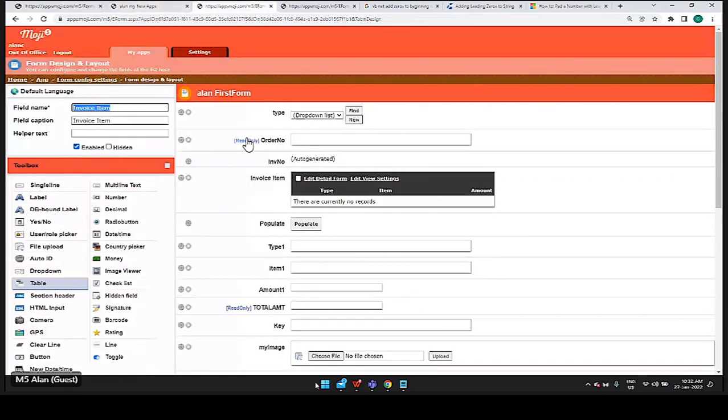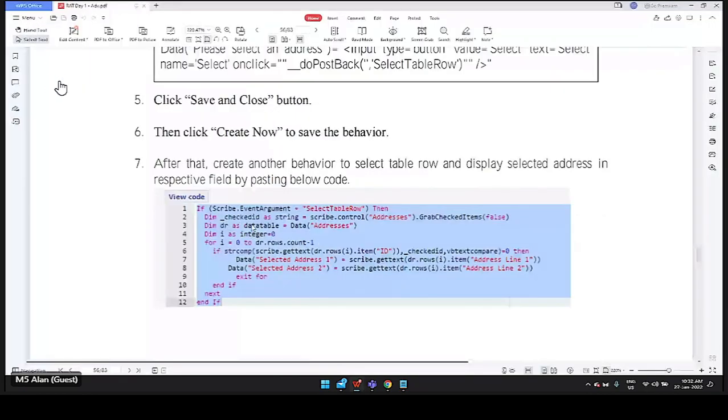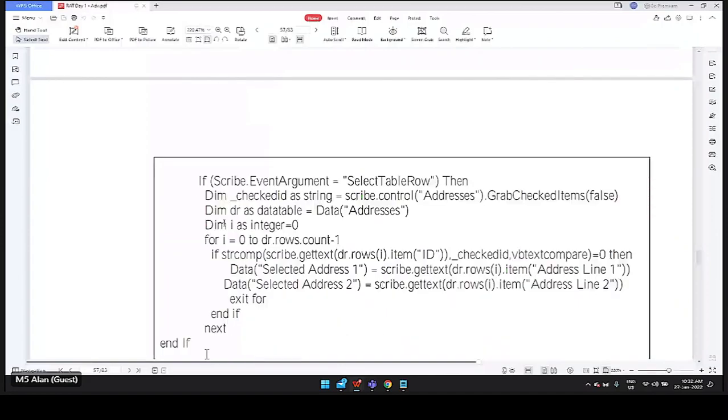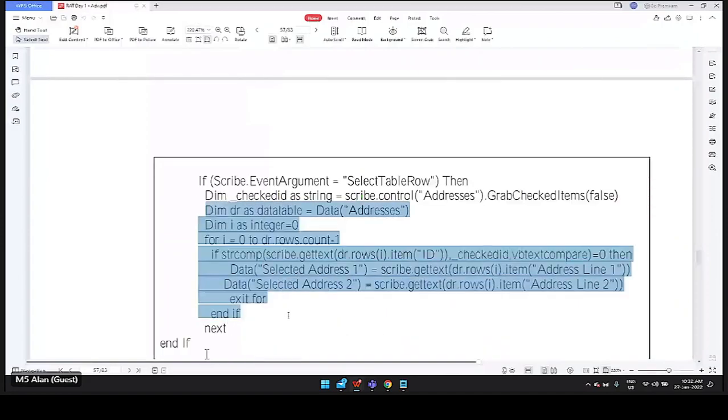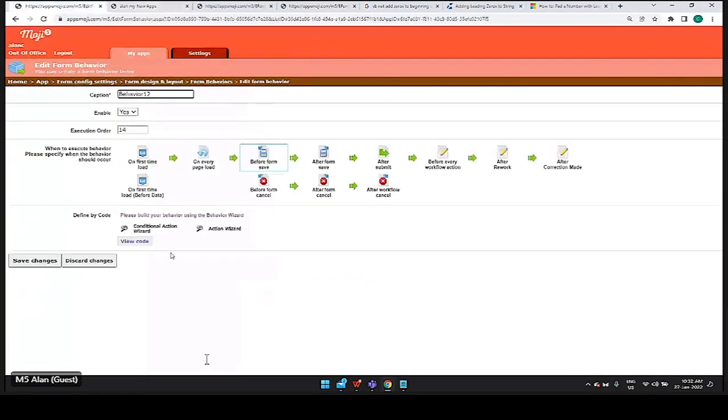Let me check how they do it. Okay, so they do a looping. They get all the data set and then do a looping to find the ID. I think for easy for me, I just copy this one. Okay, so we go to this one.